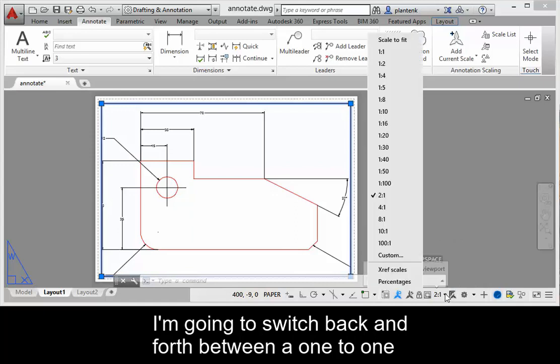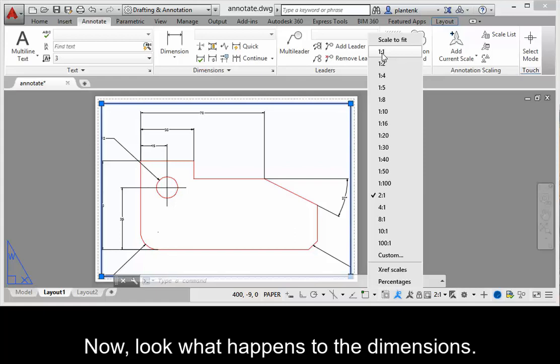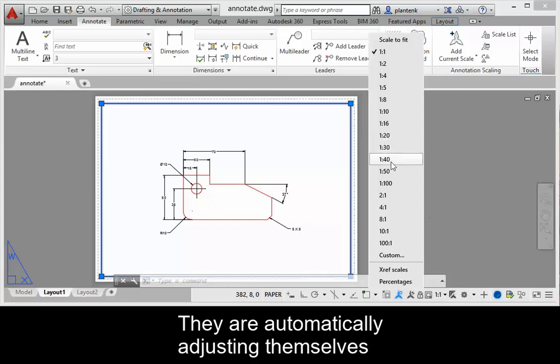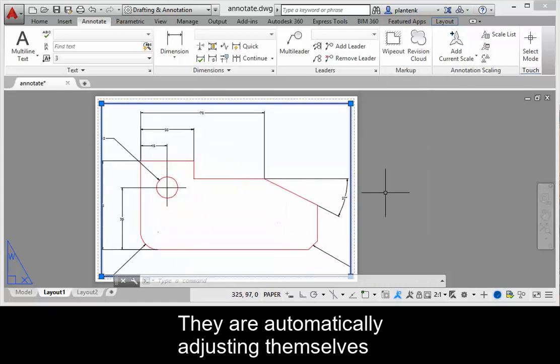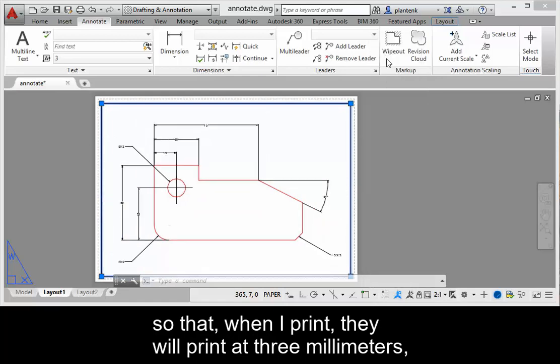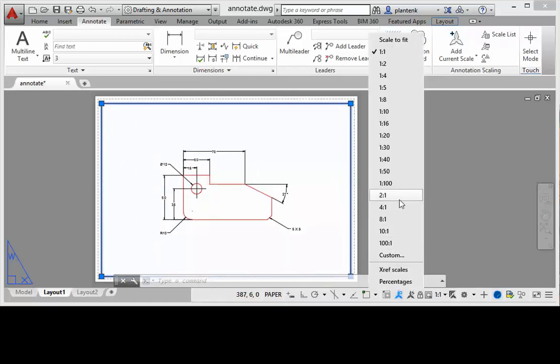I'm going to switch back and forth between a 1:1 and a 2:1. Now look what happens to the dimensions. They will change size. They are automatically adjusting themselves so that when I print, they will print at 3 millimeters. So that's kind of cool.